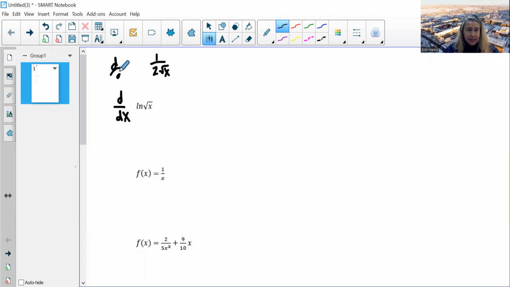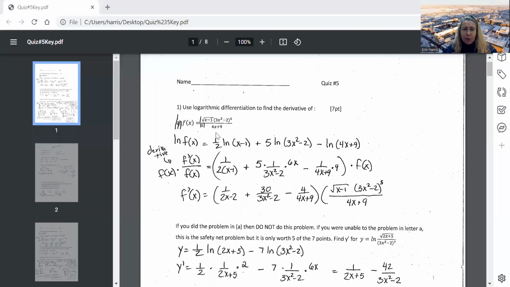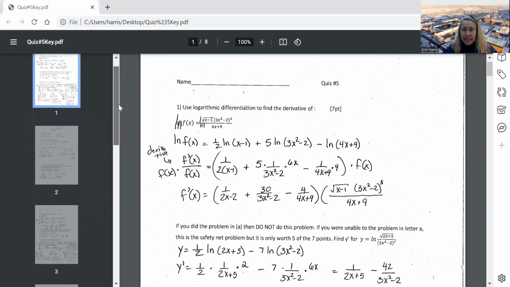And the reason that this is so ironic, and I want to address this, is that, look back at the last quiz, okay? Look back at this and look at where we were doing logarithmic differentiation, and look how hard and complicated that problem was. Okay, and the same people that missed the easy problem were a lot of the same people who aced this really difficult problem.